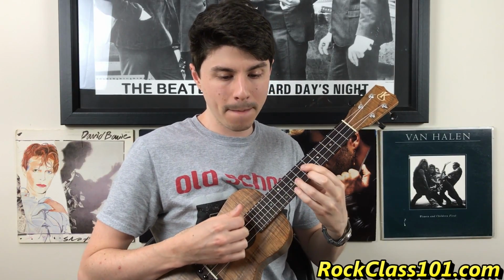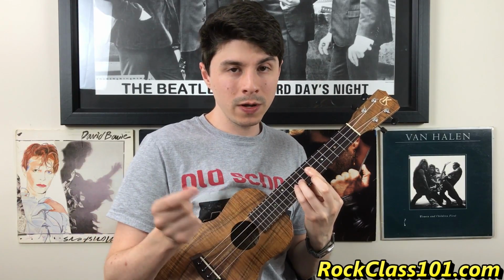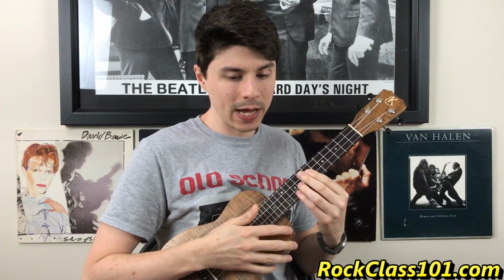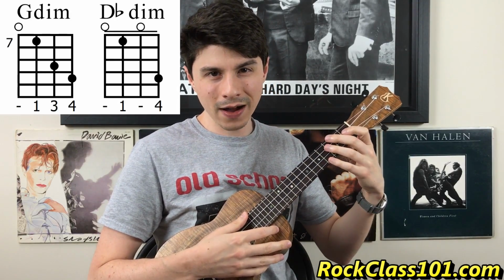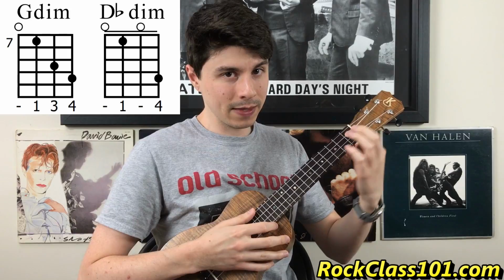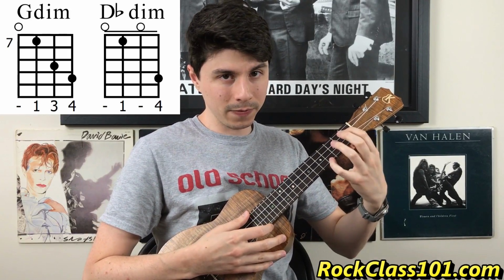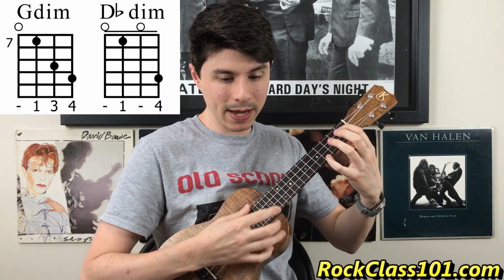Straight eighth notes, 1 and 2, and from there we're going to move down to this D flat diminished. So in essence, it's really just an octave shape. So basically all we're going to do is the first finger stays on the 3rd string, so it's the 1st fret. Pinky's on the 4th fret of string 1. We have an open 4th string and an open 2nd.